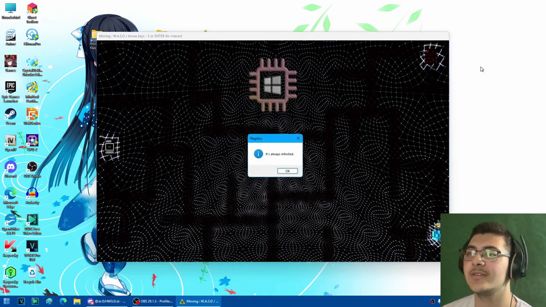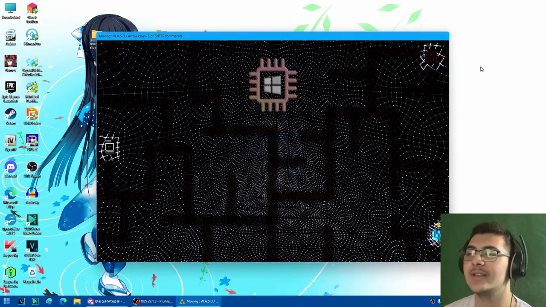Okay, that was it. It's always infested. Okay, if you try to go to the registry, this is what happens. I'm gonna go to that icon over here. I think it's a binary text or something, because I see zeros and ones. Yeah, to the top right, right there.